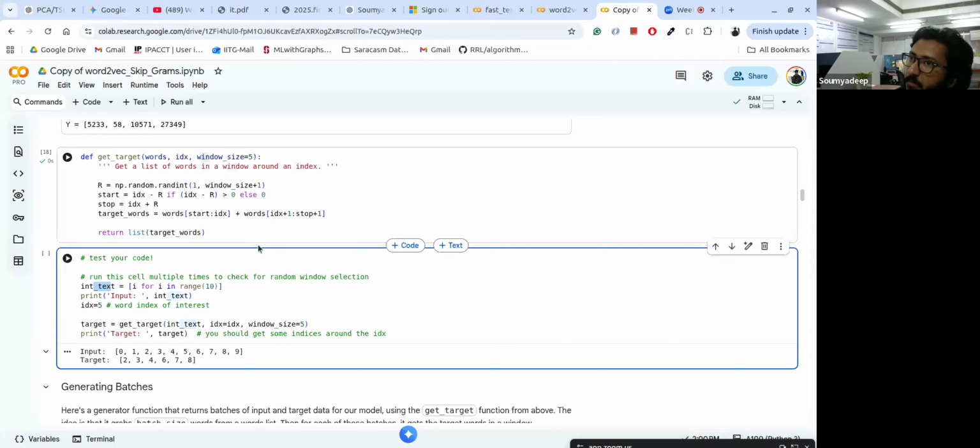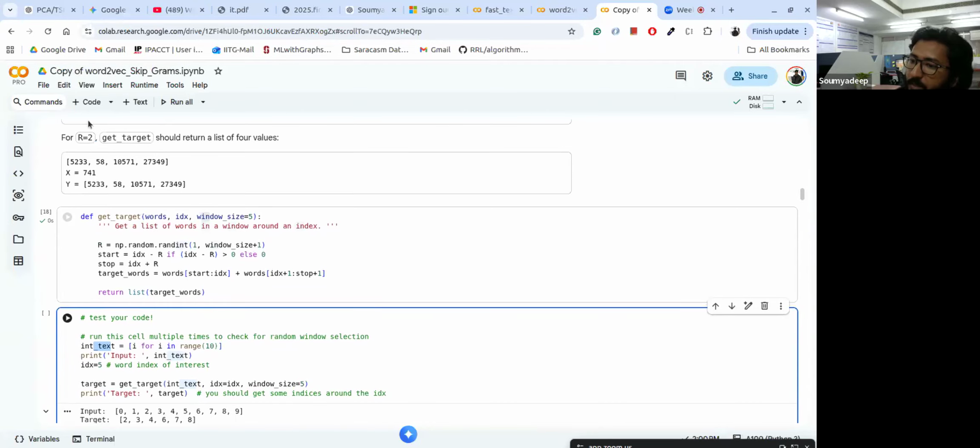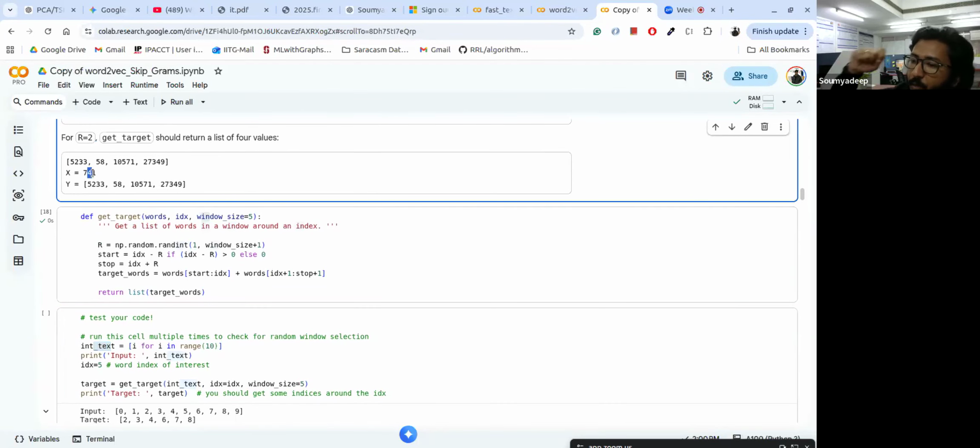So when I say 741, I can use the integer to vocabulary dictionary that I already created. I can easily look up what is the word at index 741, because now it becomes easy for me to deal with numbers. That's why we created that dictionary mapping earlier, vocabulary to index and index to vocabulary, right? Fine.